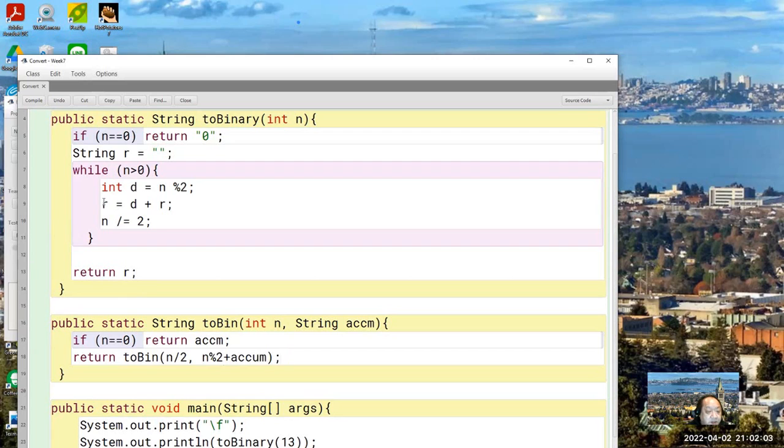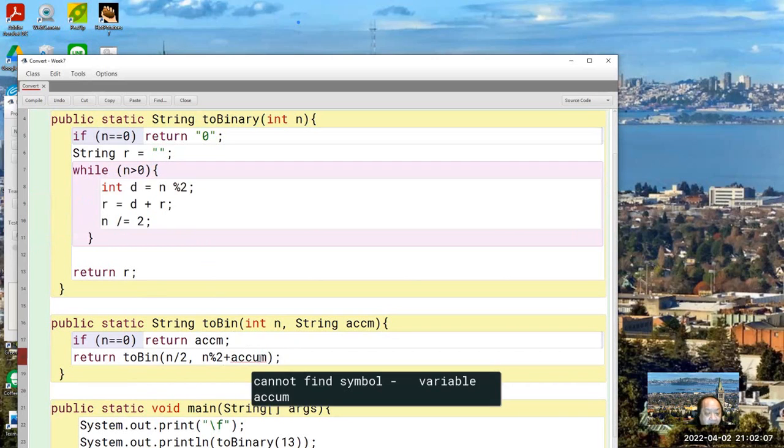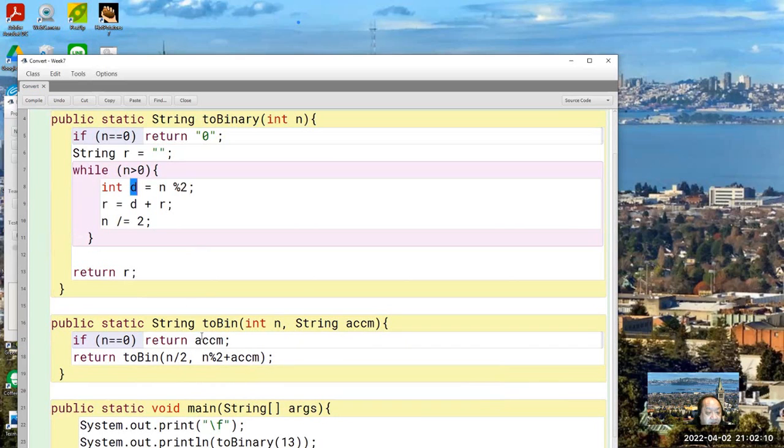So this one is the same as here. Every time I get a digit, I put the digit in front of the previous string. Then I call the next version until it reaches 0, and then I return it.